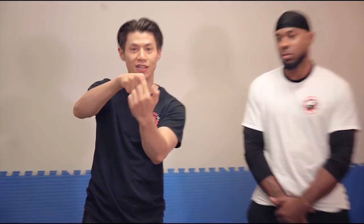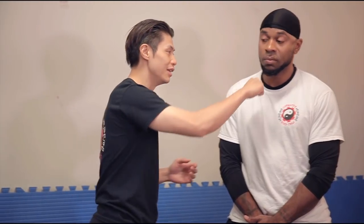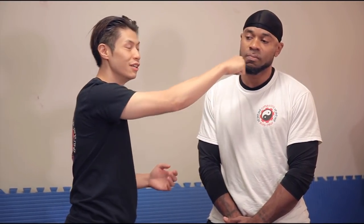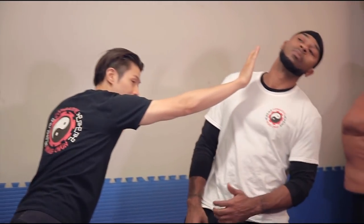When you punch it's only your knuckles, but if you have a palm you've got your whole palm — bigger surface means less chance of missing, and it's safer for you. Especially if you're going to punch the face; even in training, people get the opponent's teeth in their knuckles, and that's not pretty — you need stitches. So make sure you don't punch in a street fight unless you're really accurate. Punch the soft parts: the chin, the throat, or the body. Very safe to punch the body. So the next one is the power palm — bam!